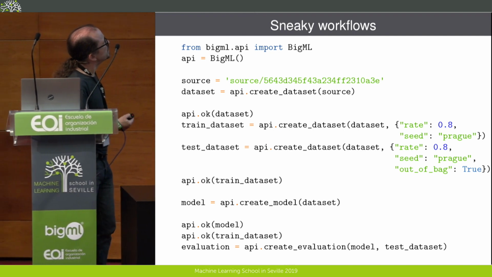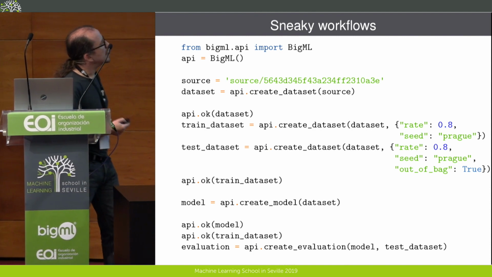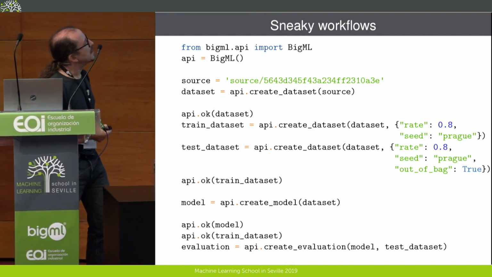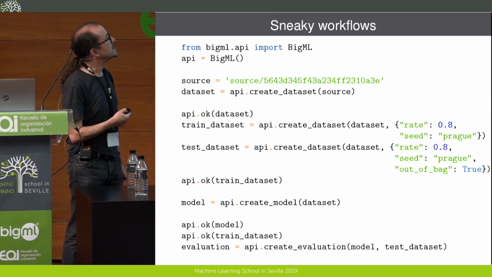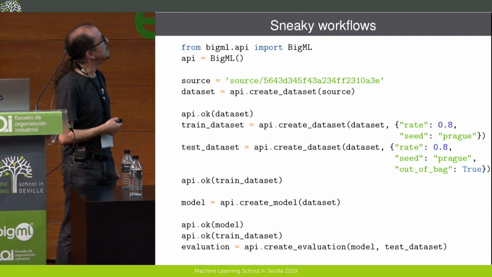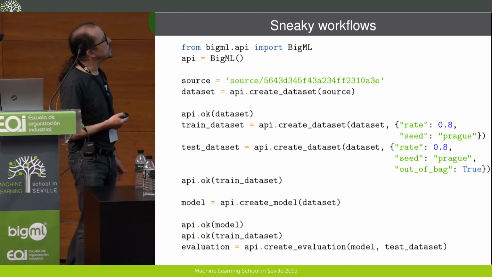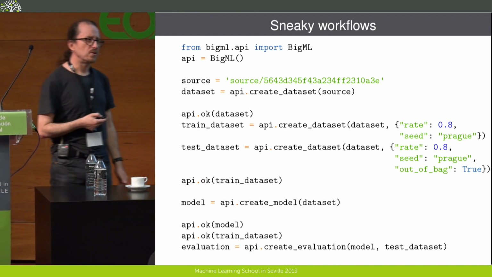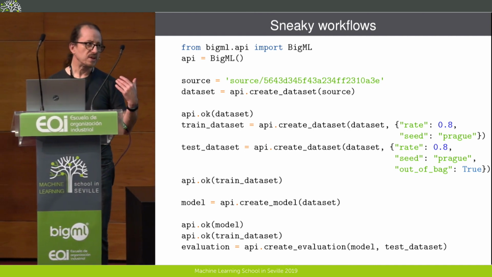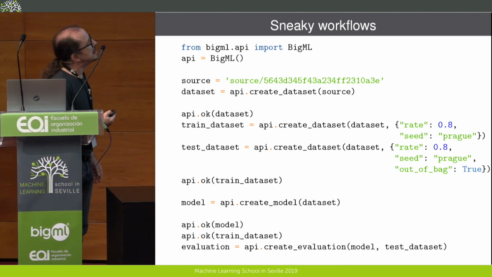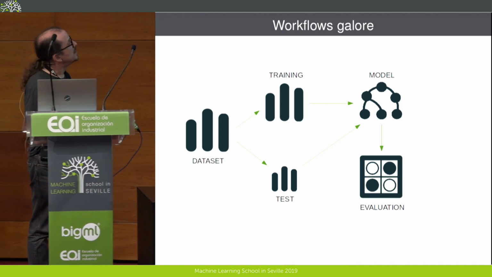It starts to be complicated in places when I have to wait for things to finish. And also, mind you, this is a nice code snippet, but it does no error control at all. What happens if I get an exception here, or here, or here? How do I recover from errors? Do I retry? And what about if these were 20 data sets and not only one? If I fail in number 15, what do I do with the other 14? So things with such a simple workflow start to get complicated.